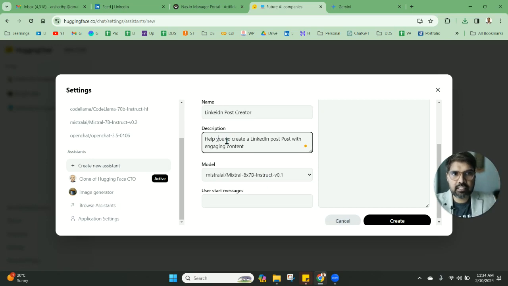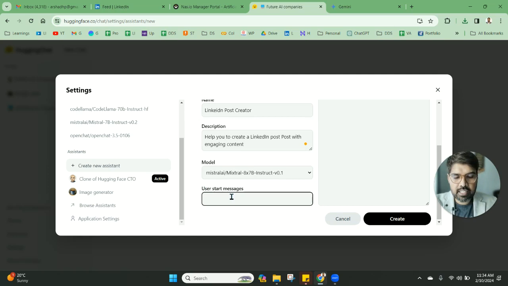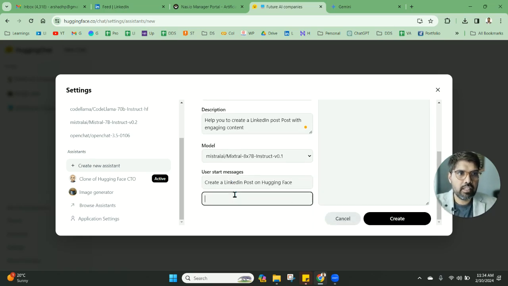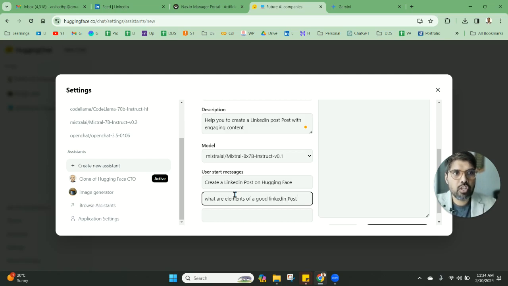Now the start message: create a LinkedIn post on Hugging Face, because we are on Hugging Face. Then: what are the elements of a good LinkedIn post?